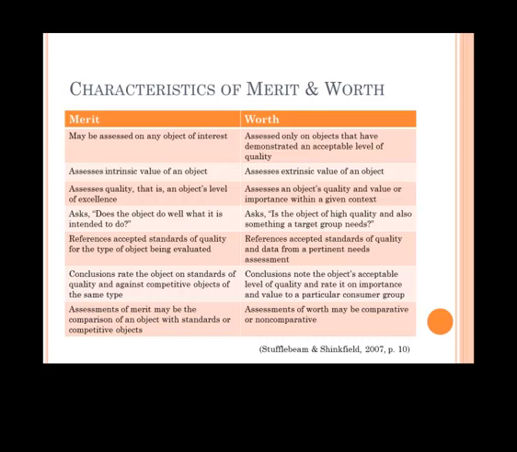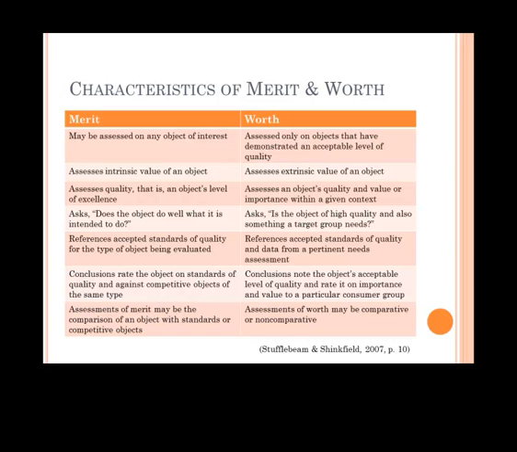In terms of merit, and these are parallel kinds of statements as we go across from each other, we can assess the merit of any object of interest. Any object that can be evaluated, we can assess its merit. However, there's no need to assess the worth of an object that hasn't demonstrated that it has merit. There's no need to waste our time trying to determine the worth of a very poor program, of a very poor policy, or of a very poor curriculum. That's just a waste of our time.